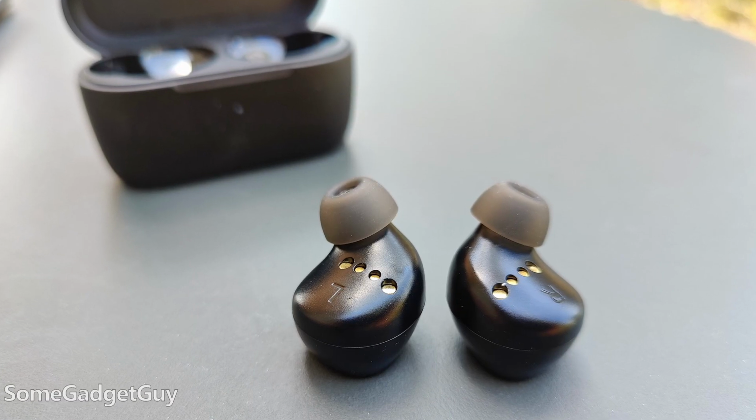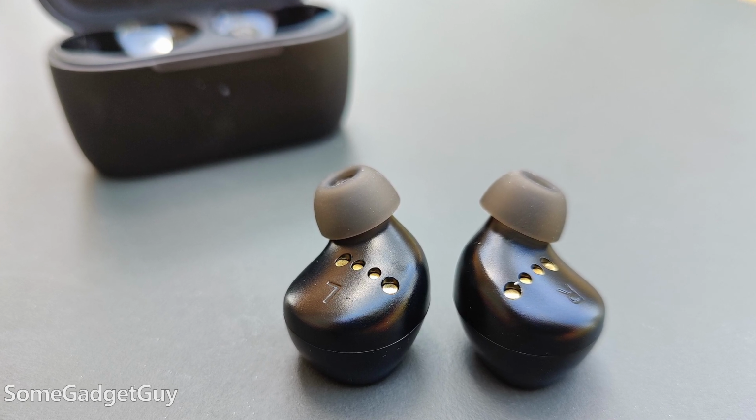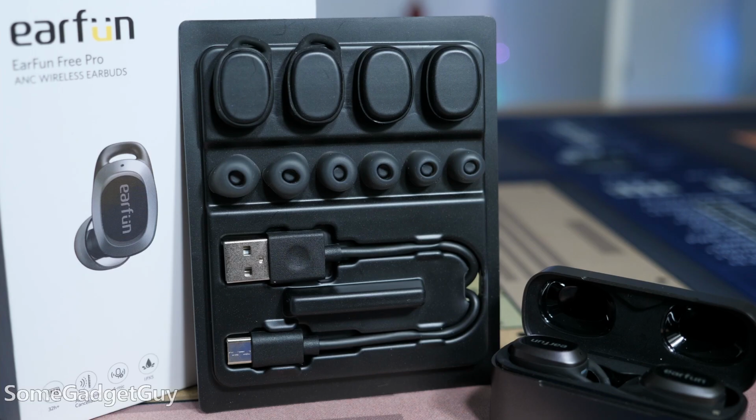Now, the casing is a little on the chunky side. Fit is critical for earbuds. And like Creative Solution, the whole case is built to fill the bowl of your ear. There's no customizing here like on the Pro. So if your ear bowl is a little smaller or shallow, these might pop out a bit. They fit me well enough with my boringly average-sized male skull.